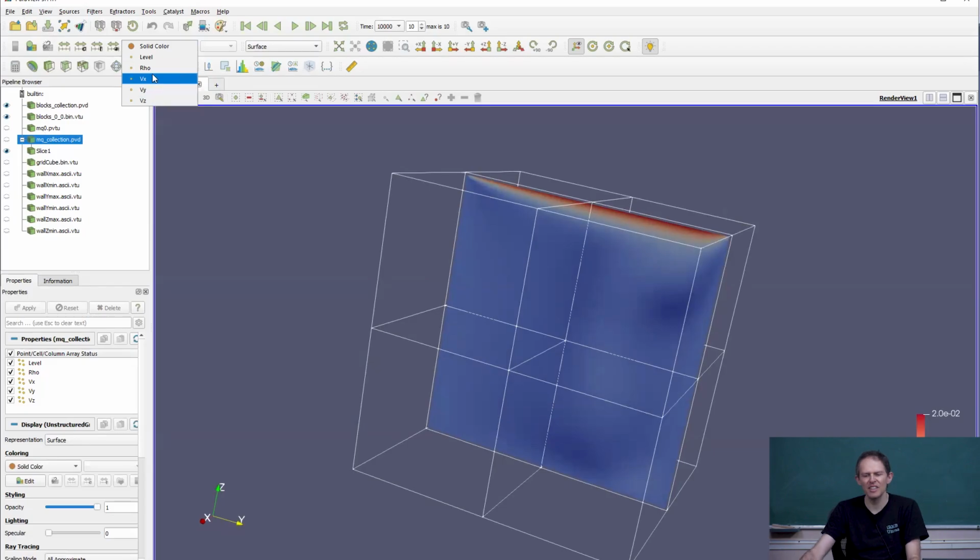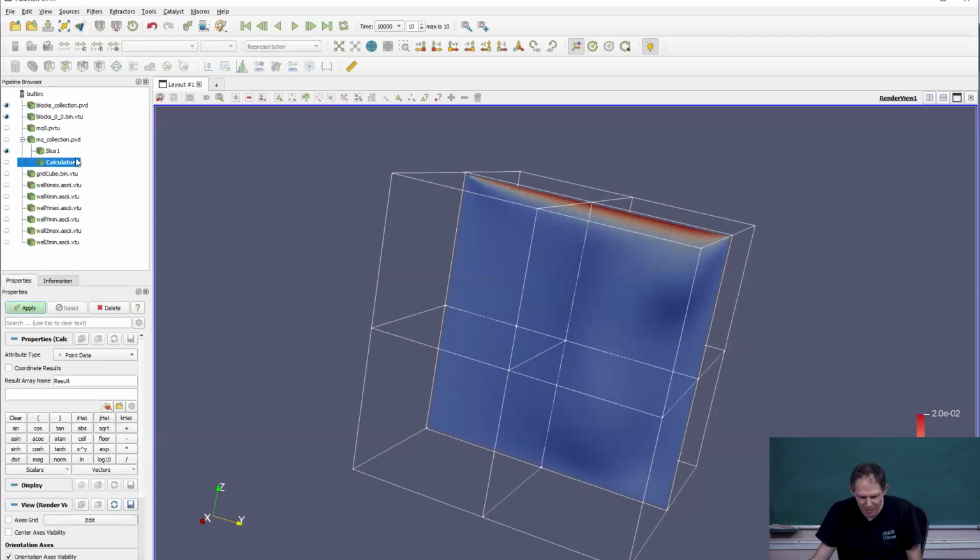The velocity is not written out as a vector. If you want to have it as a vector, you can use, for example, the calculator here and generate a vector. Unfortunately, you have to do this by hand, but it's not so complicated.